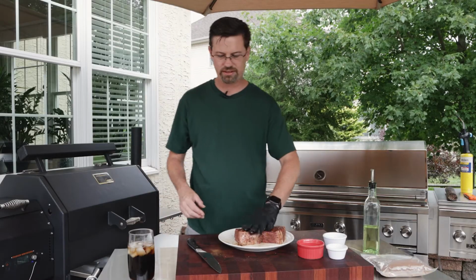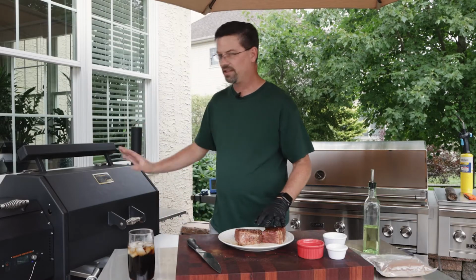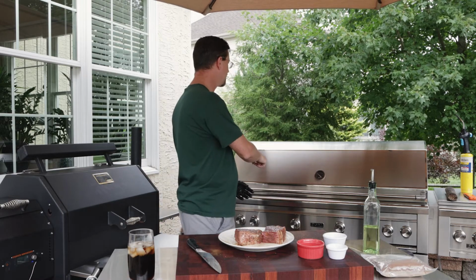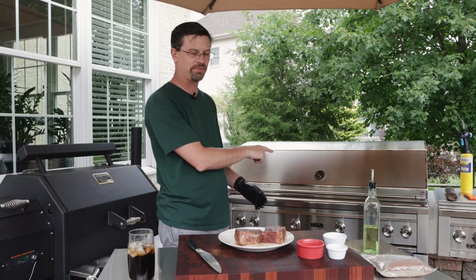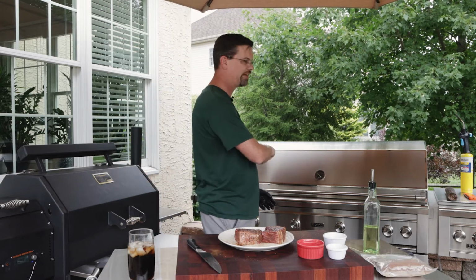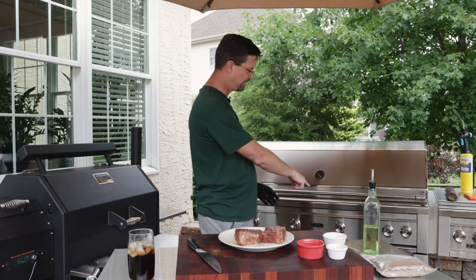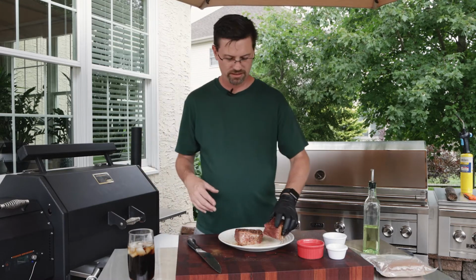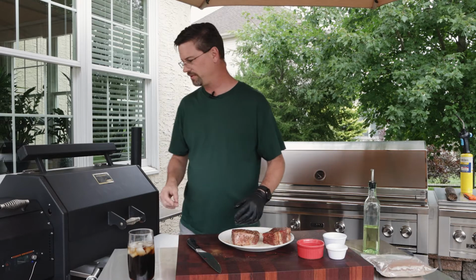All right, so the goal here is the Yoder set at 300 degrees. This guy's just a hair over 300 degrees. It's been going for a little while. They're both heat soaked, trying to keep it even. I just have the outside burners on low and one other burner on low, so we can try and keep the way the heat's hitting the meat very similar.